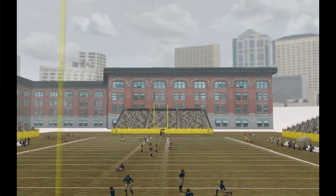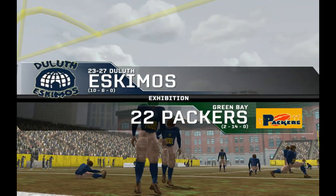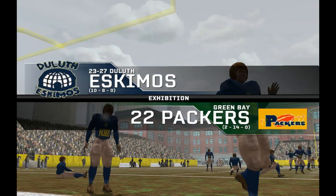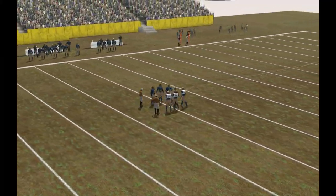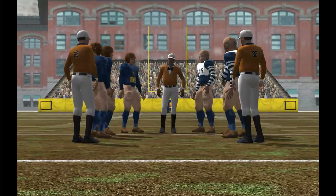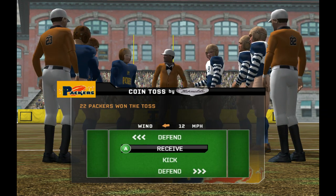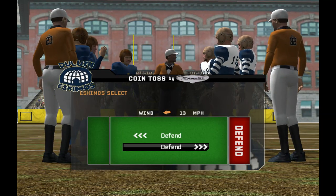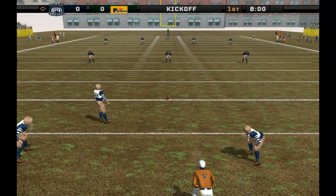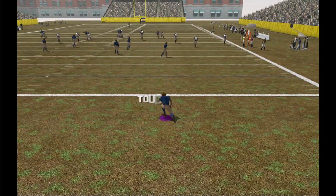We're live and getting ready for what should be another great NFL matchup. Cold weather is forecast for today's game as the visiting team gets set to take on the home team. The captains are out there ready for the coin toss. They're lined up for the kickoff, so let's get today's game started. Number 24 is just about ready to get this one away. This one is fielded by Smith.